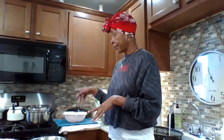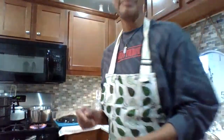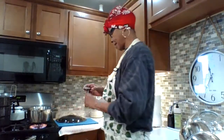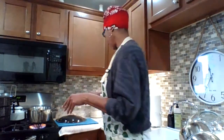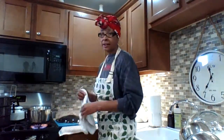So you guys, I'm going to complete the process of taking the skins off of the tomatoes, which is called blanching. I'm going to finish blanching the tomatoes and finish filling my water bath canner up with water, and I will be back. So hold tight. Alright guys, I'm back. Got my thermometer out. My water has heated up to 180 degrees Fahrenheit. And that's the water that I'm going to be using to put into my canning jars to cover my tomatoes. So you have to heat your water up.